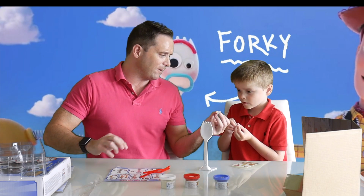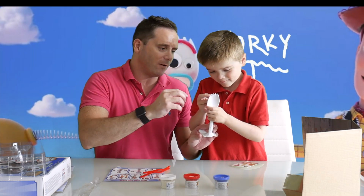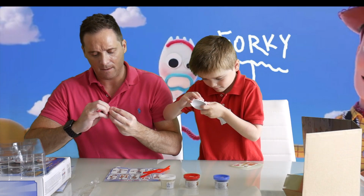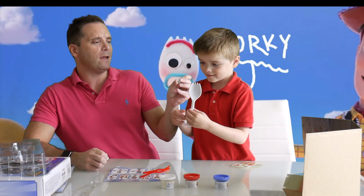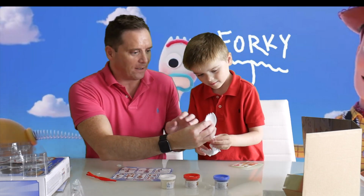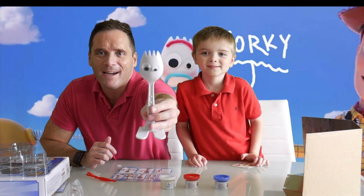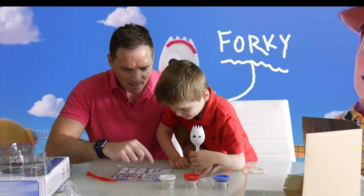Here we go. Do you want to stick that on and I unstick the other one? So that goes on the left hand side. That all on? Yes. Then we've got the little eye for the right hand side, let's get that one, Zachary. There we go, let's show the camera, look. He's almost there. And next step is the Play-Doh.